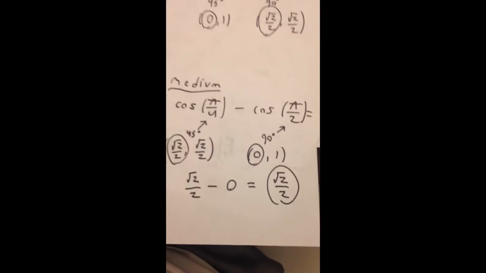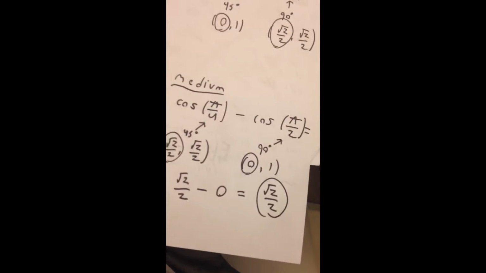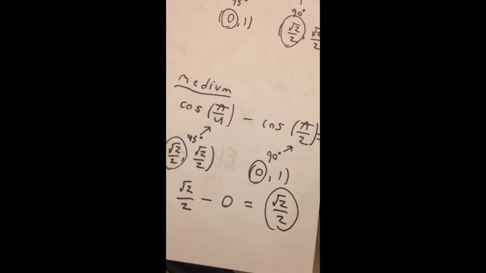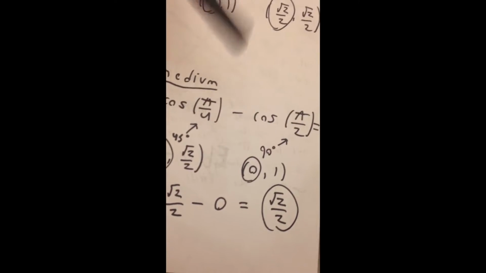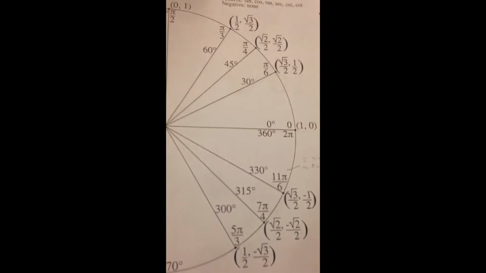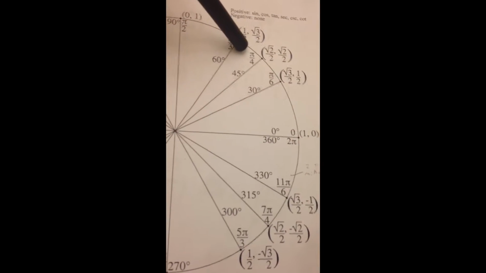Hey guys, now we're going to see this video a little bit more complex with a little bit more steps. It's actually pretty much the same thing, just that instead of using degrees over here, we're using radians. As I said before in the introduction, radians are just another way to express degrees. So as I pointed out over here, pi over 4 actually means 45 degrees, and we can confirm this on the unit circle.